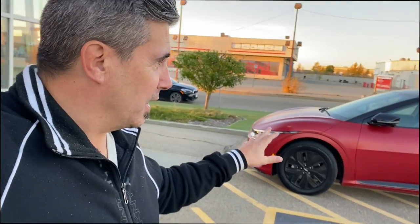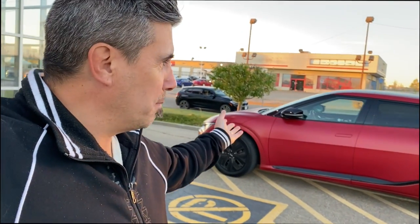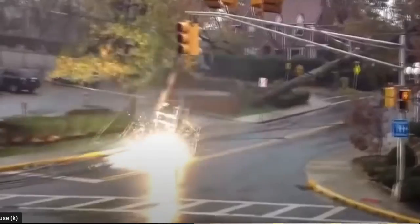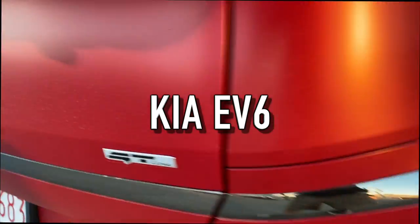The first vehicle on our list that's extremely complex due to its electrical system is what we're looking at right here. It looks sharp and is a very popular vehicle right now with that beautiful matte red finish. With this particular brand they've had their share of issues — electrics, rod bearings, and quality control at the factory — but now they're trying to go next level with their EV. It's the EV6 by Kia.